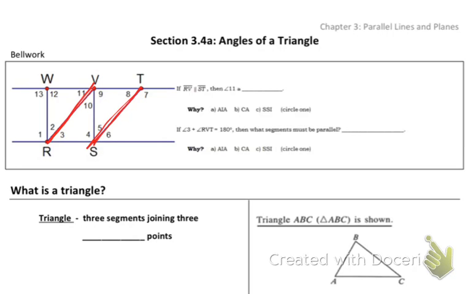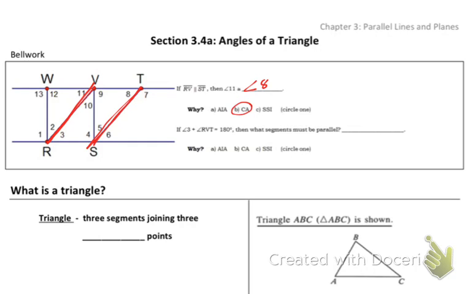We just got to pick. Any one of these lines could be our transversal. But then we just look at angle 11. Well, it's not inside, right? It's not between the lines, so it can't be anything interior. And the only thing we have left is corresponding. So we look at corresponding. It's angle 8, and it would be B corresponding angles.